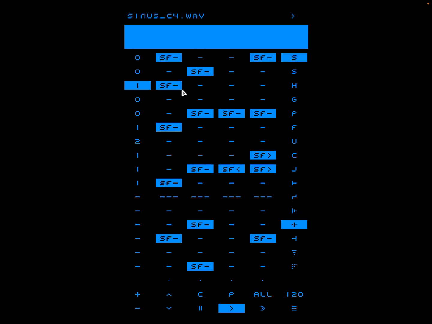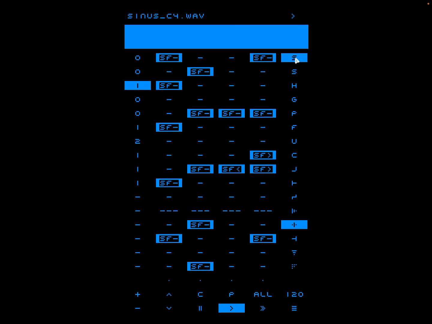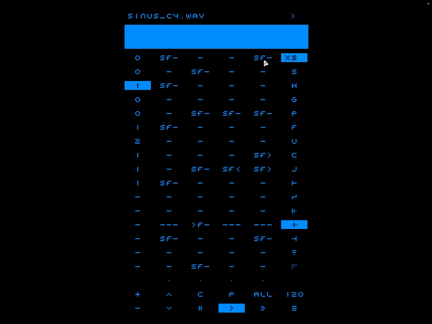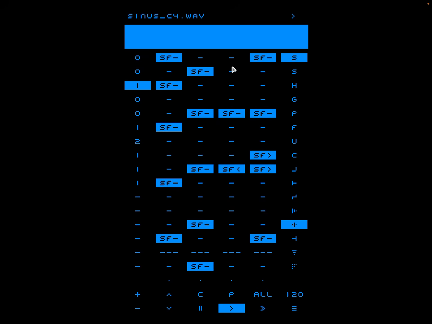Okay, so we're just playing this pattern, it's not going through a song or anything. So if I take this sign, and if I tap and swipe left, then that will mute, and do the same, and it'll unmute.